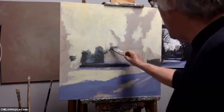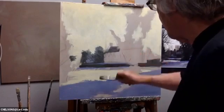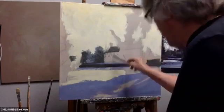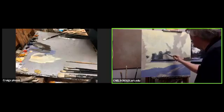So there's the roof line, and the roof comes down, and it goes behind those dormers. We want a crisper edge on that. And it actually lightens up a little bit. So I'm going to add a little bit of that yellow color. We're going to come in and just kind of tickle it a little bit right in here.